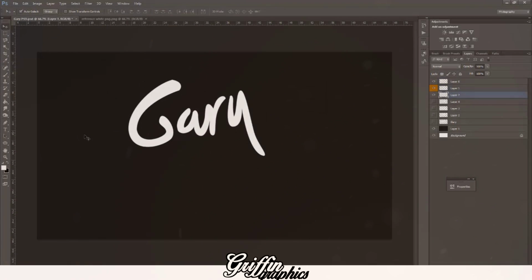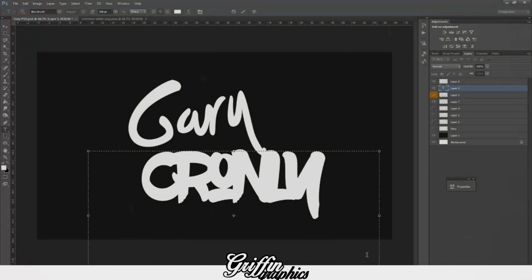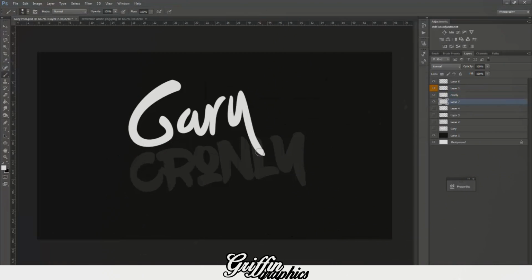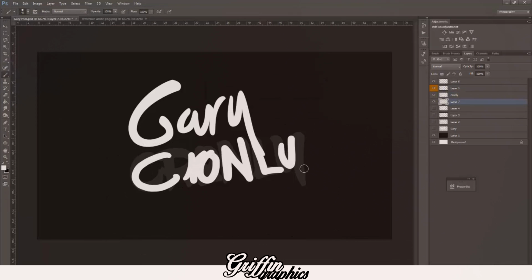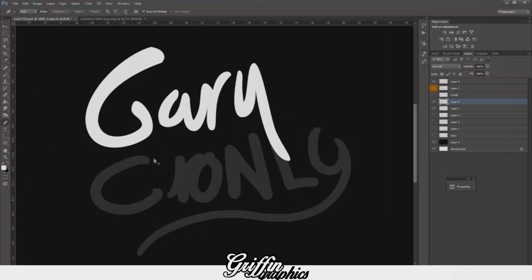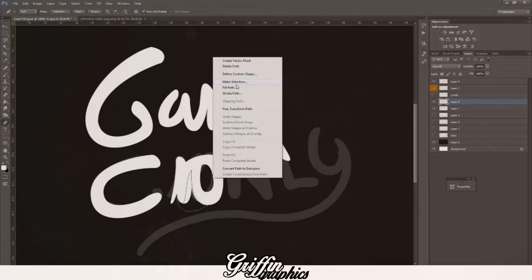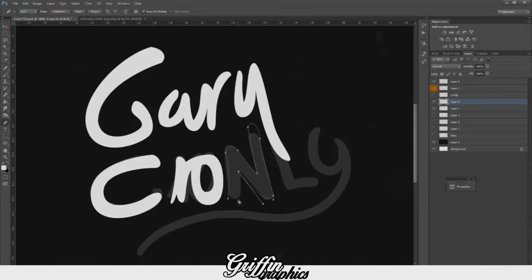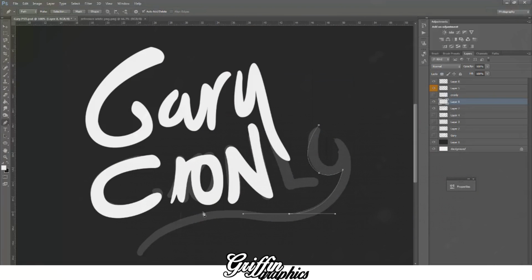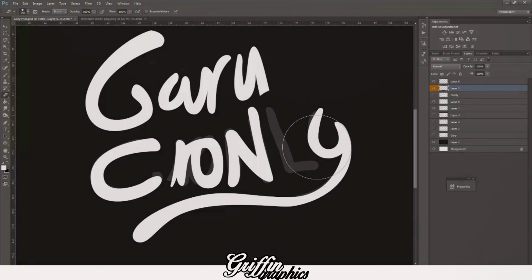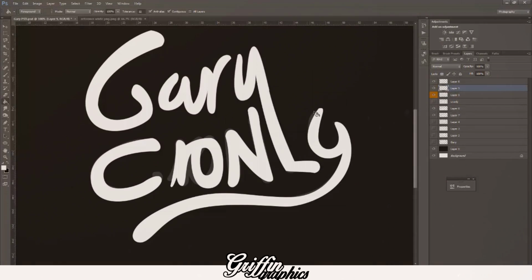So I'm just speeding this bit up for you. You just do the exact same thing that you did for your first line. You want to do that again on your second line, so you do the brush layer, then the brush layer again, and then you move to the pen tool, and you start finishing it off. So you should get something the same. Make sure you have the same style that you have for the first line. You don't want it to look like someone else has done the second line. It has to hold the same image, and then that's done for the text.